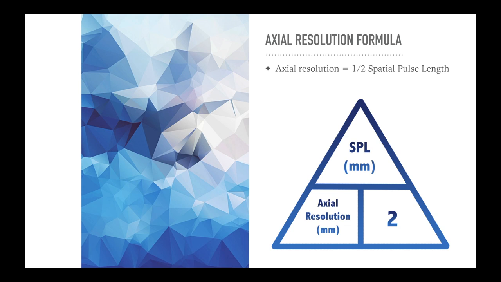So if we quickly look at what the formula is, you can see it here. We have our axial resolution is equal to one half of the spatial pulse length. Generally, I teach you to write your formulas in the way I have here in the triangle. If you have one thing multiplying another, you write the fraction. Whatever's on top goes in the top of the pyramid, but whatever's on the bottom goes on the bottom of the pyramid. And then whatever that fraction equals will go on the other side of the bottom of the pyramid. So you can see that our axial resolution will equal our spatial pulse length over two, which is the same as saying one half of the spatial pulse length.